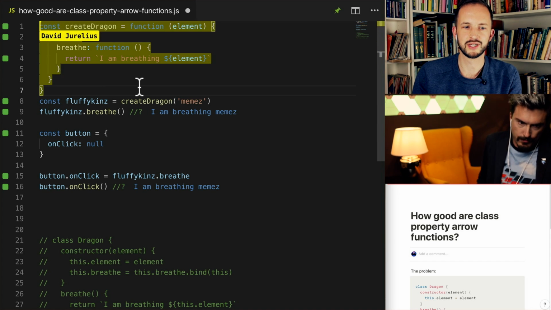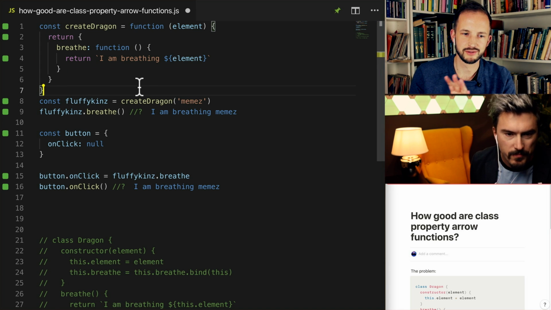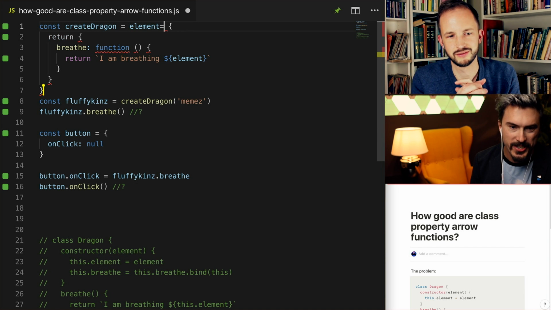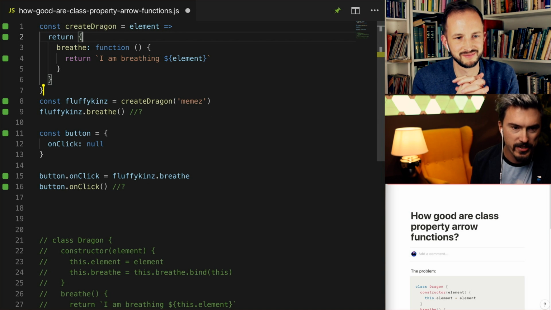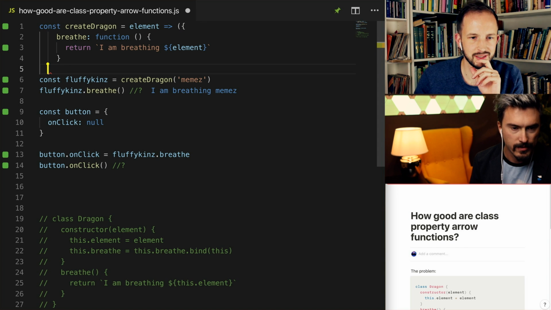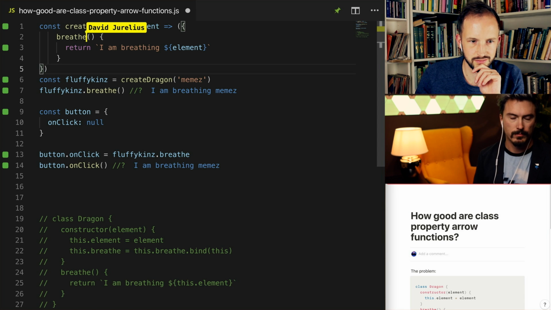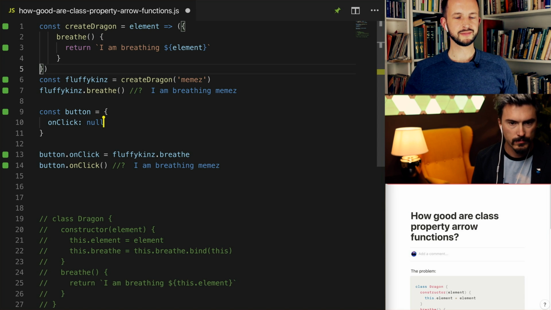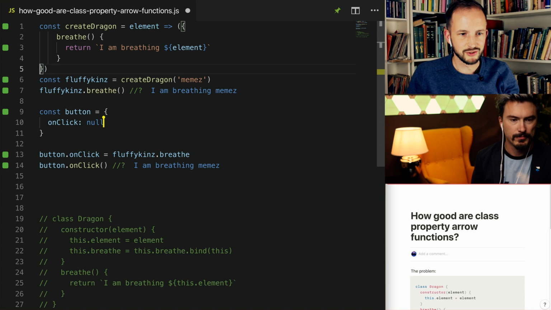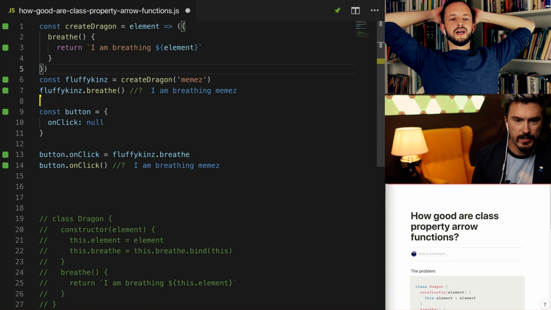And of course we can rewrite this so it looks way nicer with new syntax and everything, but whatever. Let's actually do that. I just want to do it. So I could just make it the updated syntax. Yeah, I could just do this. And can we do the breathe like this? Yep. Oh, you can. Oh, I didn't even think about that. Yeah. So now it looks way nicer. Yeah. Okay. It's amazing.